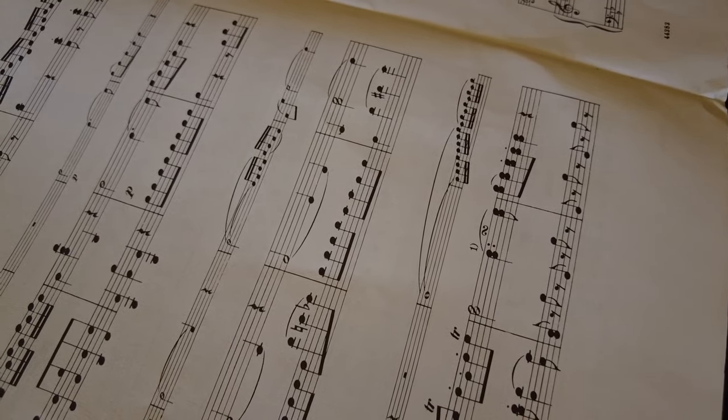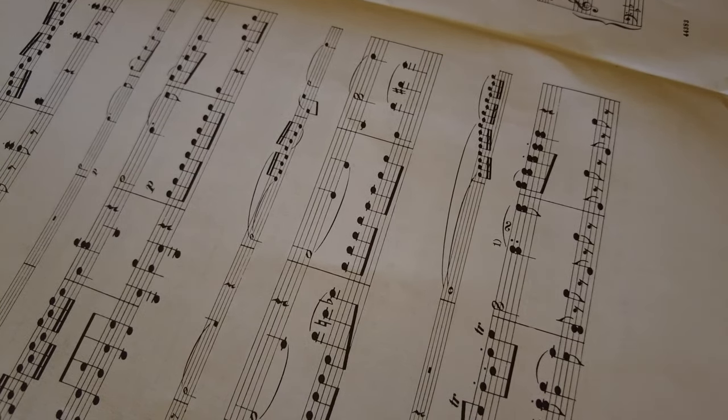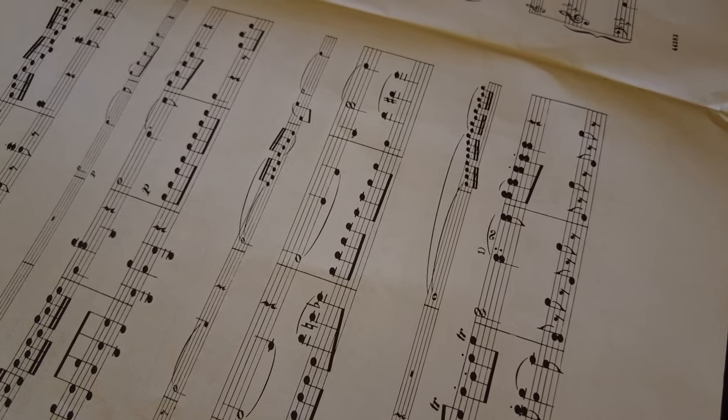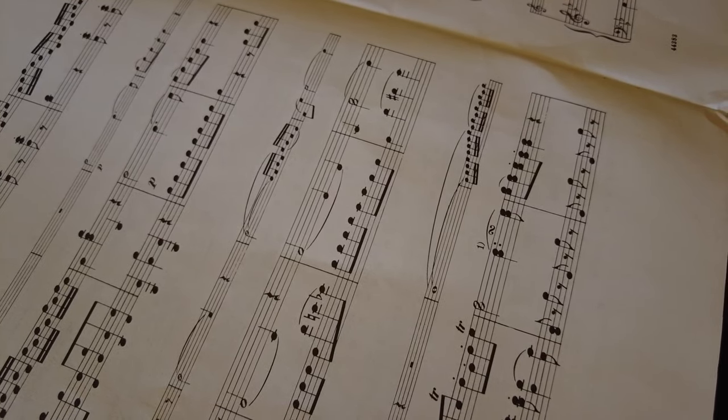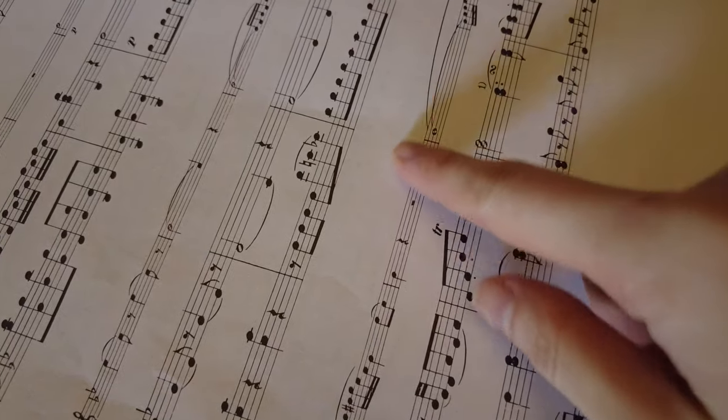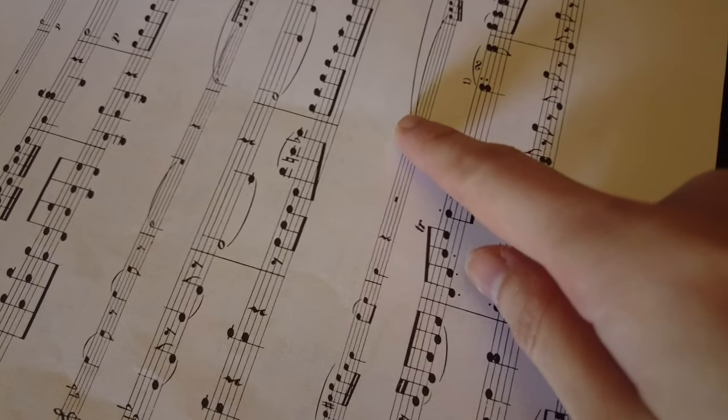This is the string part. I think that's the string, that's the string part. Yeah, so I think they bow each note. But this one would be the da da da.